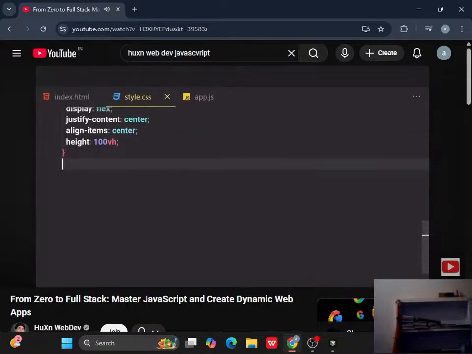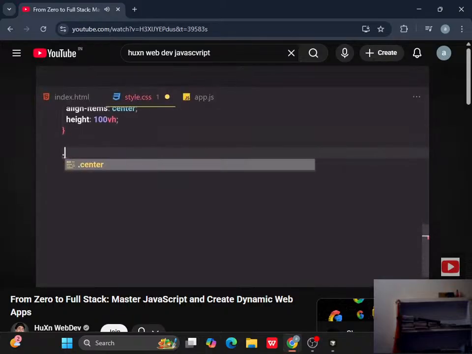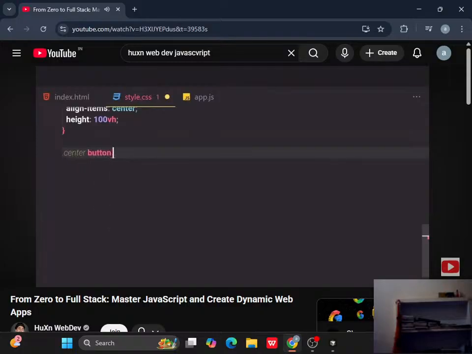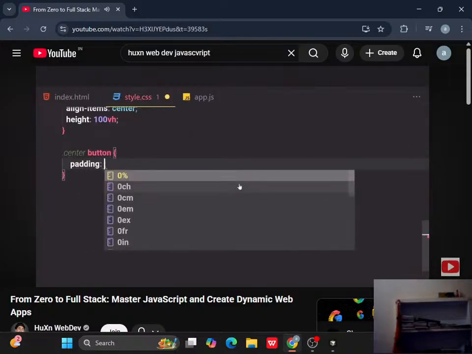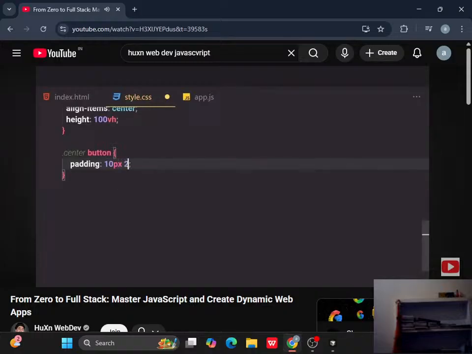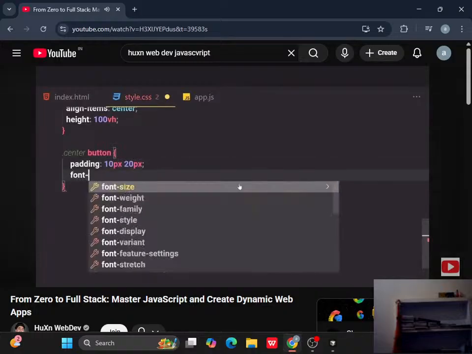So now let's just take care of the styling of that button. So I'm going to just write center, and let me just get my button inside there. I'm going to provide a padding of 10 pixel for top and bottom, 20 pixel for left and right.